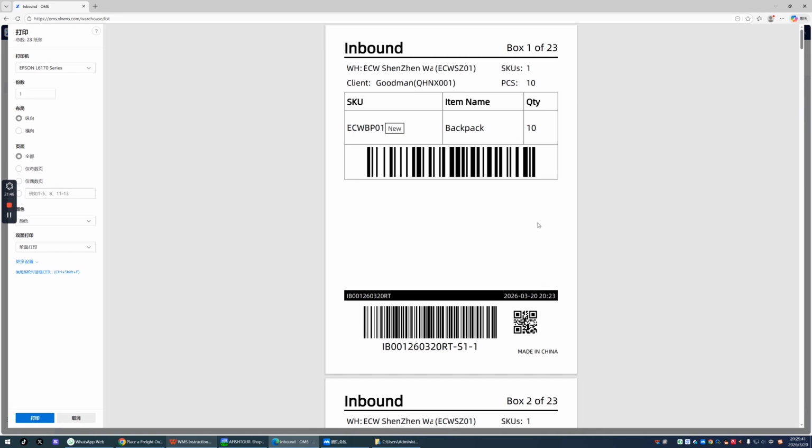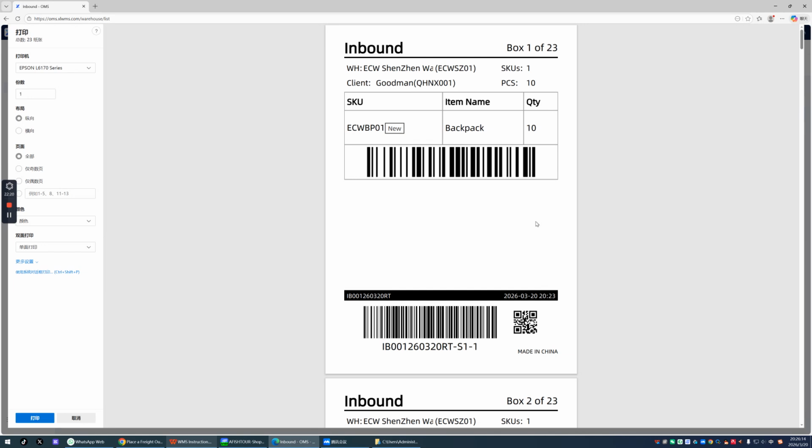You can think about it: our customers send their inventory to our warehouse, and if there is no information on the carton, then we are not able to know who this carton or this inventory belongs to.